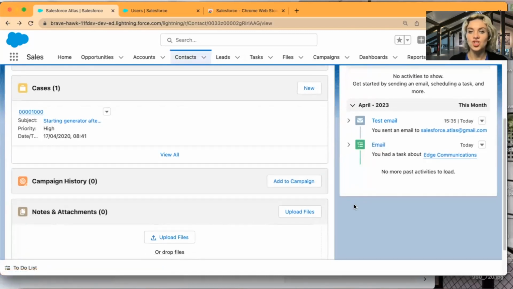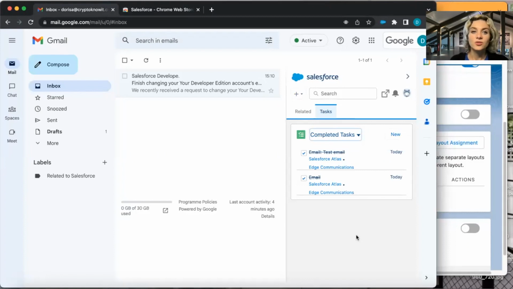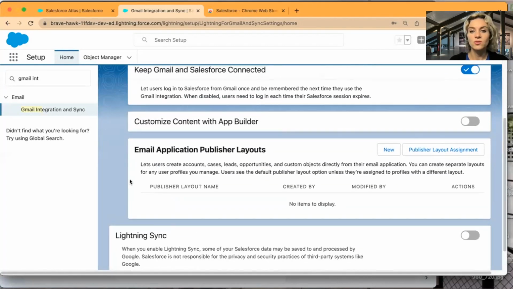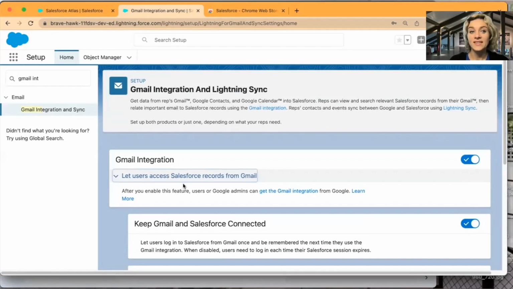So you can see that this Gmail and Salesforce integration is working well. And again, just remember that it will only work in your G Suite. I tried it in a simple free Gmail account and the extension will not be working, unfortunately. It is really easy to integrate if you are on G Suite and if you're a business with several users and you are all using Salesforce at the same time, then it is really easy to set up everything in Gmail. And as you can see, it works flawlessly. I didn't have to enable Lightning Sync, didn't have to enable Einstein Activity Capture. It's quite straightforward and works very nicely as well.